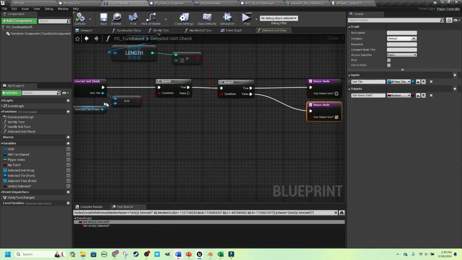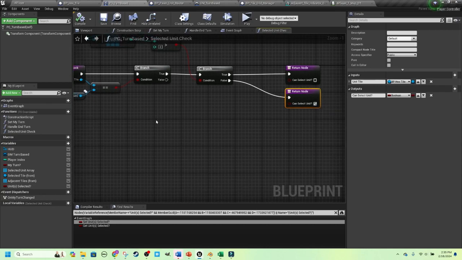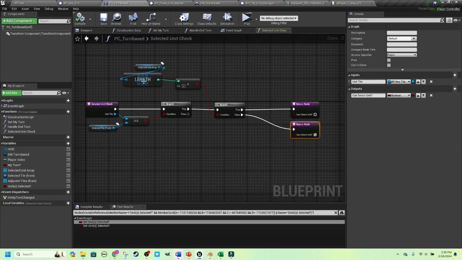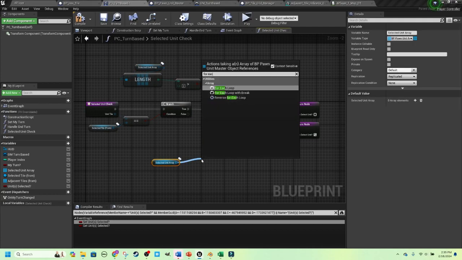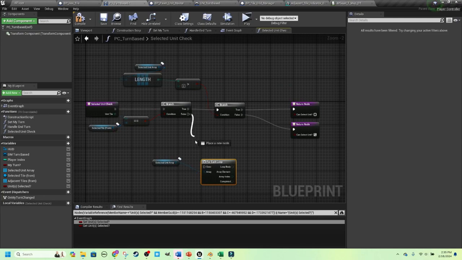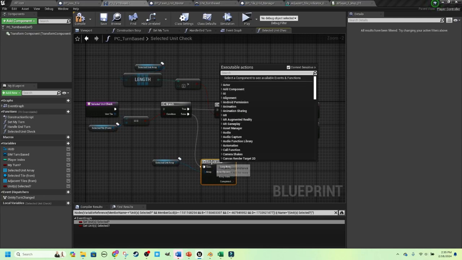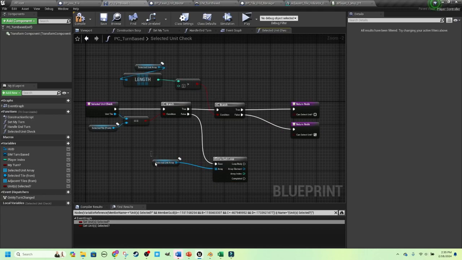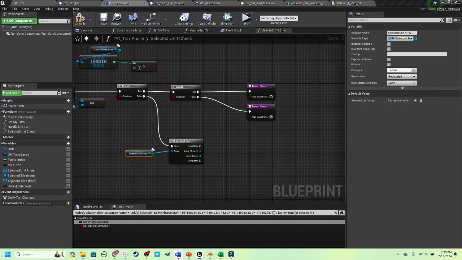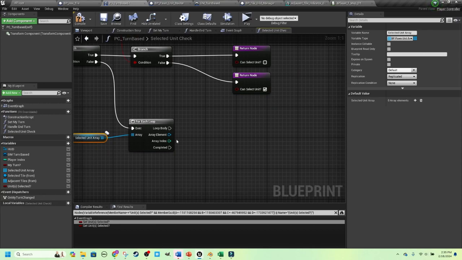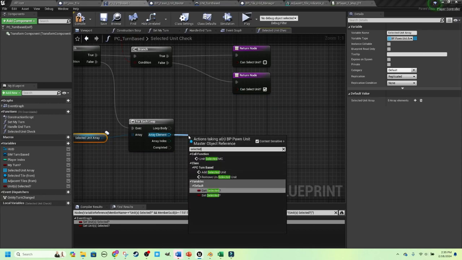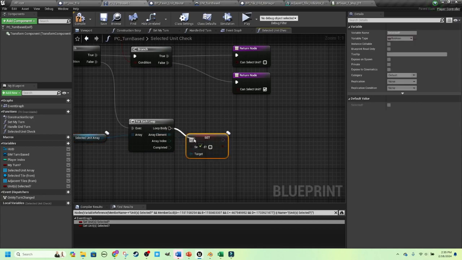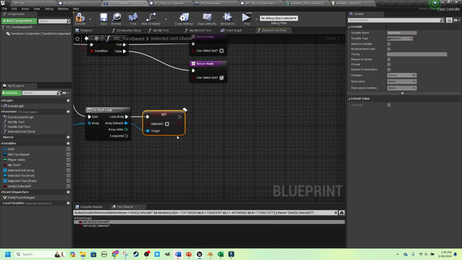Okay, now we'll do logic. If the tile we're trying to select units from is not equal to the tile we're using, then what we'll do is we'll grab our selected unit array again, and we'll do a for each loop. And plug this in. So we're going to deselect all of the units that we currently have selected. So off of the array element, we'll set selected to false for each of those units that we already had selected.